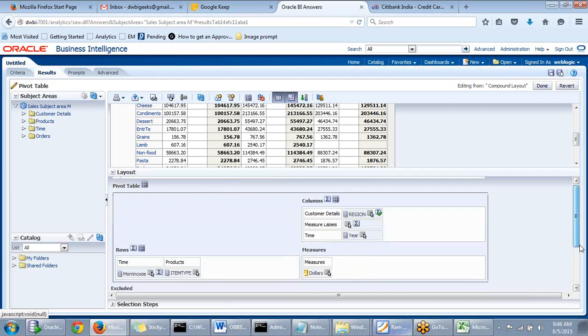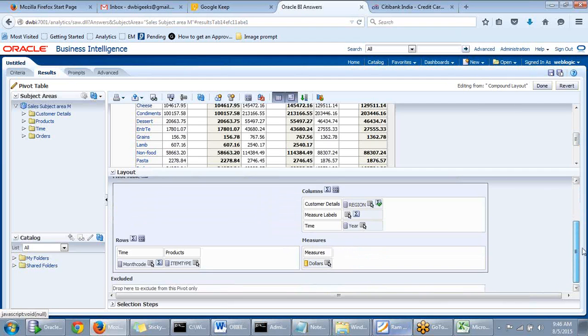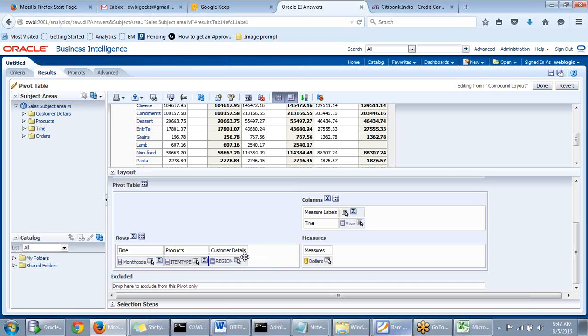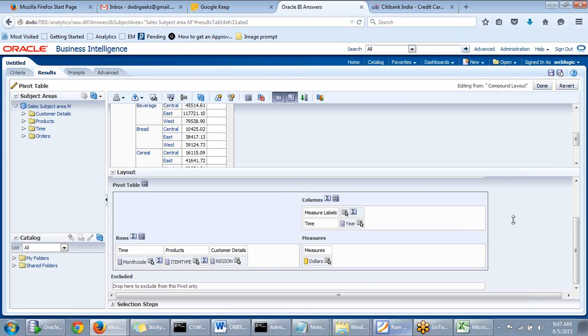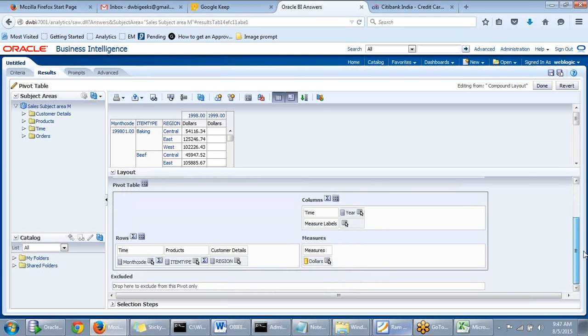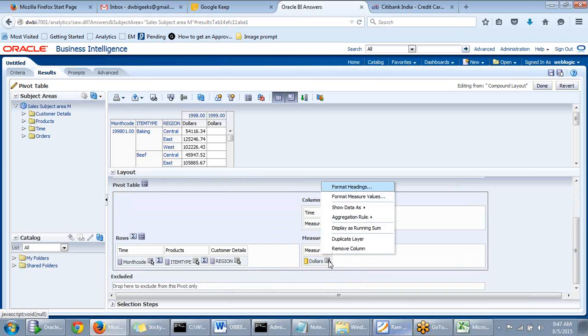And one more important thing that is present in this pivot table is, you guys need to work around with these particular views depending upon your requirements. Okay, let me show one more thing that is available over here. The moment I click on this image that is getting displayed over here, we have something called duplicate layer available over here.